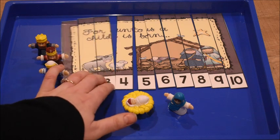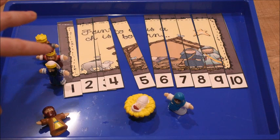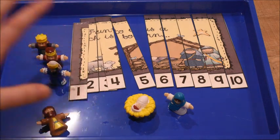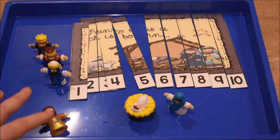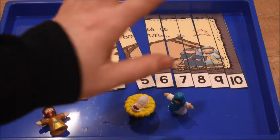You just cut up the puzzle into the strips. You'll see when you print it out, there are little lines. And again, I made these puzzles a long time ago, so I've had them. I haven't printed them in years, but I'm pretty sure there will be lines on there when you print them out.